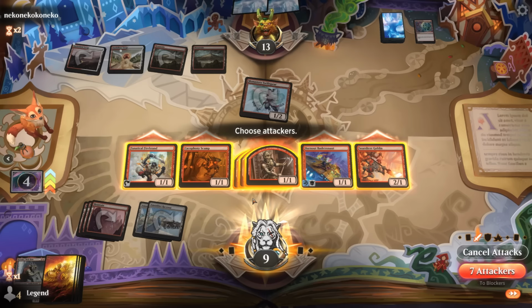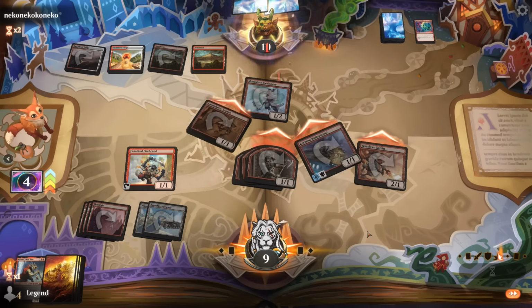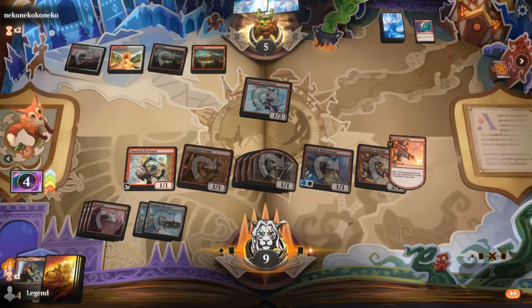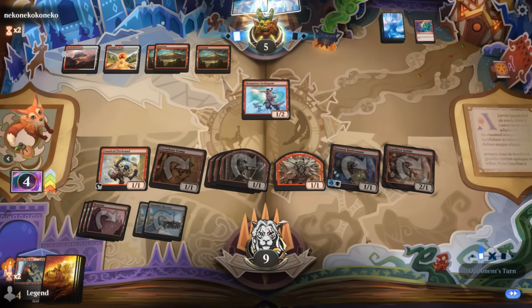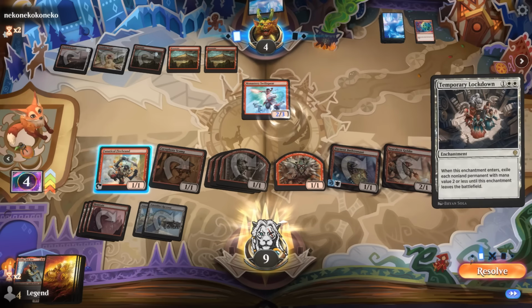How much damage is this? 4, 5, 6, 7, 8. I can probably afford to leave a Firebrand back. No end of turn burn spell, so then we should be in reasonable shape. Ooh, lockdown. That was certainly unexpected. Okay, so Firebrand their face.